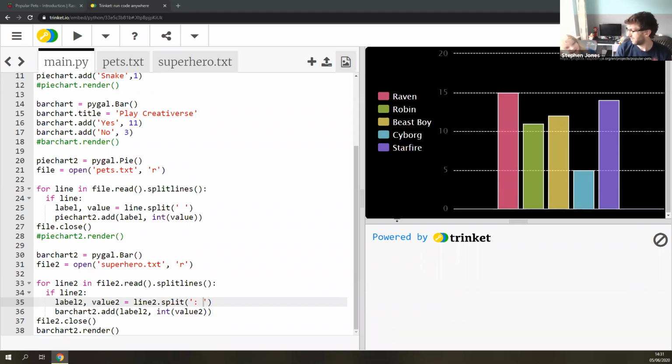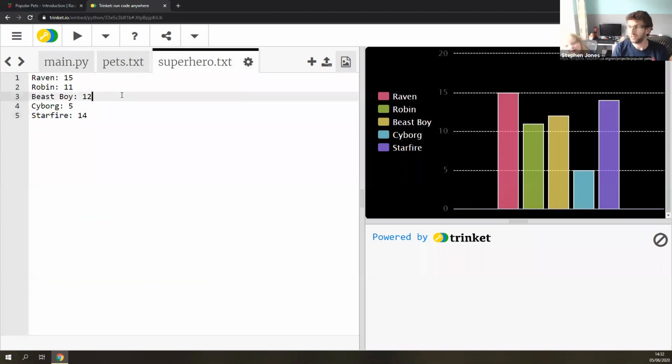So that is how we get ourselves a bar chart. Yeah, and let's see if we can change this now. So, as you say, so what colour is? So who's red? Is that Robin? Wait, red. Okay, so pink is Starfire. Okay, so if we put Starfire at the top of the file, so if we just cut paste Starfire, yeah. Raven is purple. Okay, so we'll put Raven at the bottom.